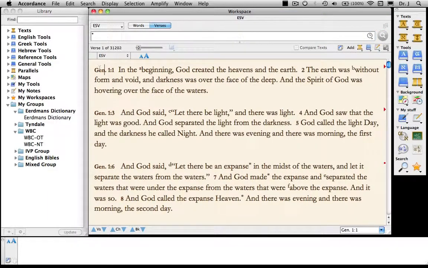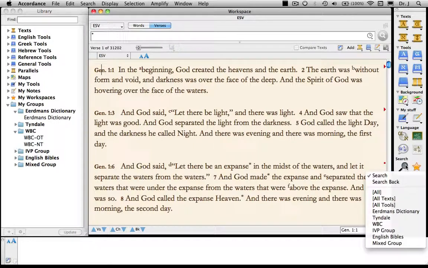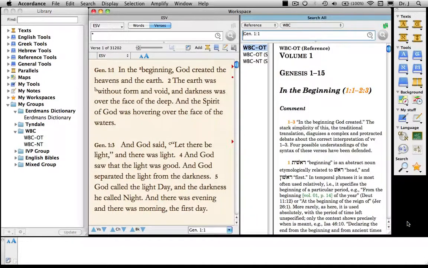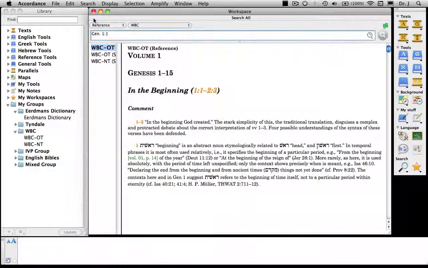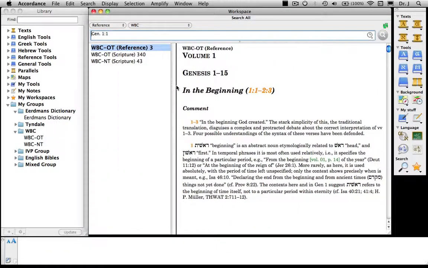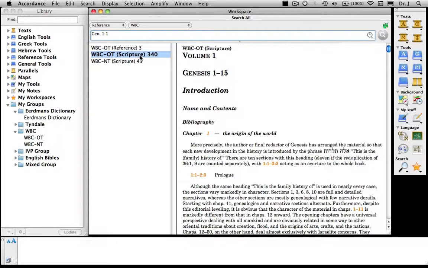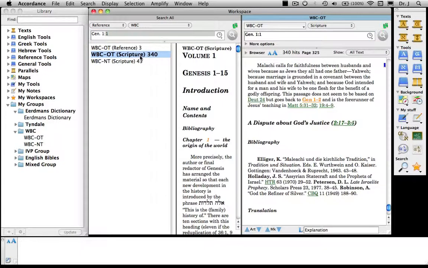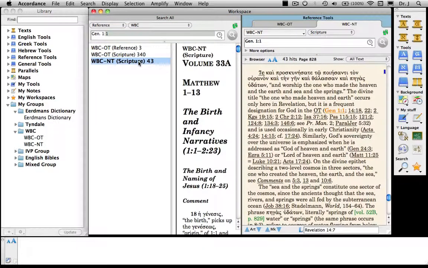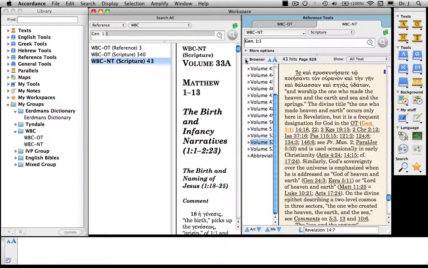I'll dismiss that again. This time I'll take Genesis 1:1, and now I will use the Search All to search exactly the same commentary. Once again, because we're working with such a small screen here with the podcasts, I'll go ahead and dismiss that text window, and here you can see that I have the 3 hits I had, as well as 340 times that Word Biblical Commentary shows that particular passage in the Old Testament, as well as in the New Testament. Once again, I can page through these particular things at my leisure. That's the difference between Search All and amplification.